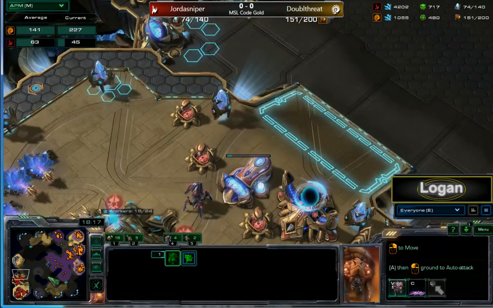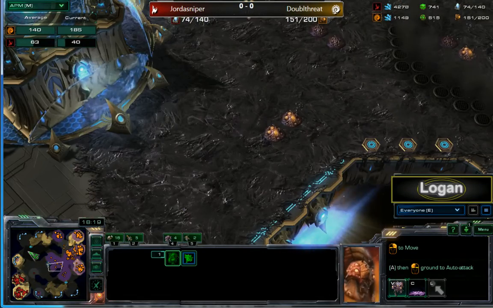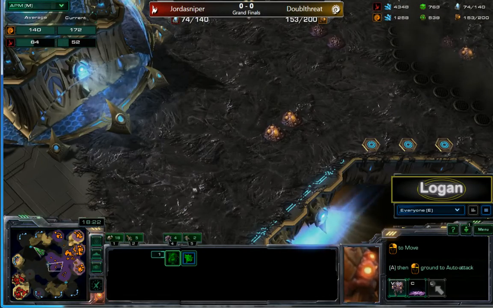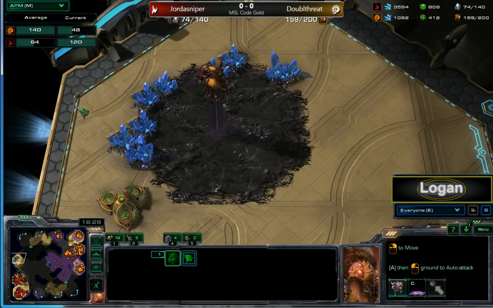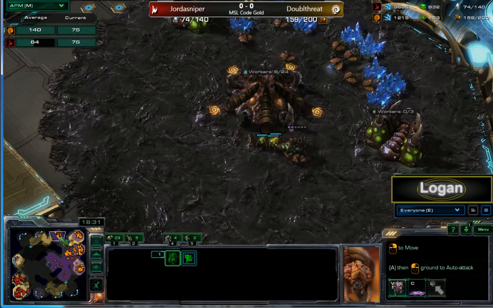I would say generally, I was talking about APM before. APM is not an indicator of how skillful someone is, or how good they are with their build, or anything like that. But one thing that APM does generally correlate pretty well to is their ability to multitask.